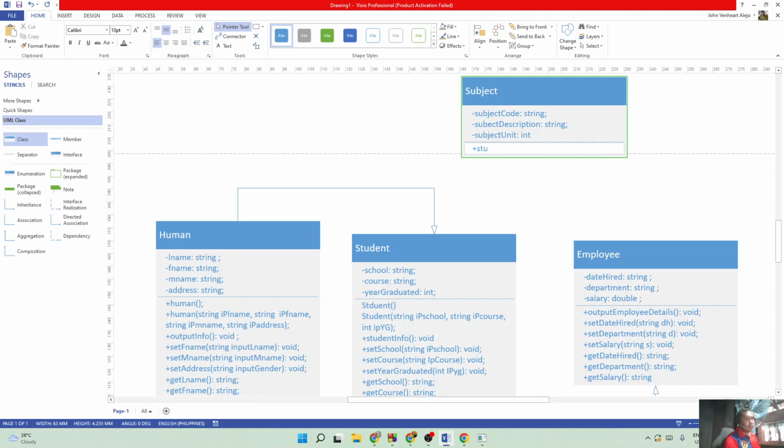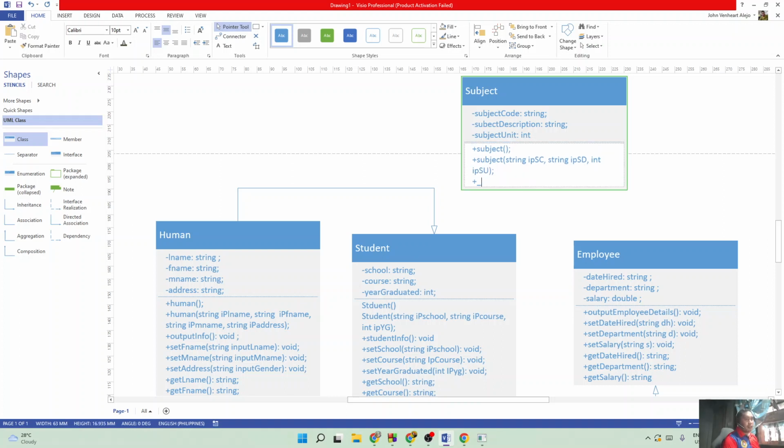a subject constructor, and the other one is subject with this string input sc, sc subject code, and string ipsd subject description, and int input su subject unit.